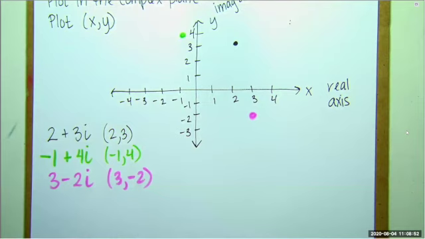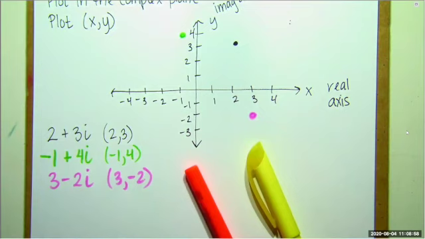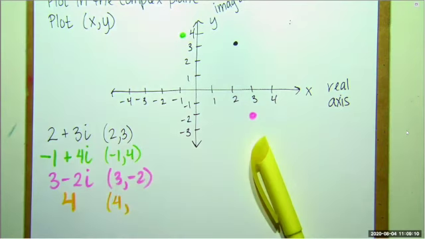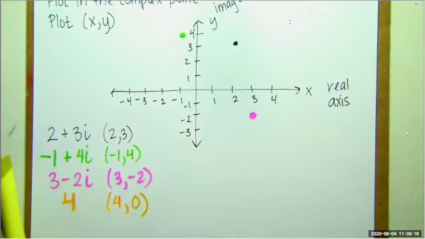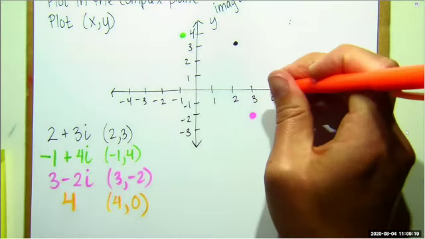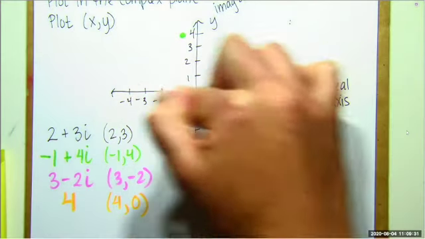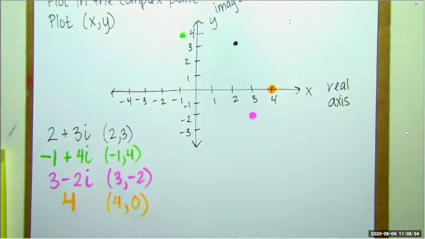I got a couple more for you here. If I can find some more colors, let's see, I got a yellow and an orange. Fabulous. Next one, let's just do 4. Okay, so the number 4, help me out with this one. The real part is 4. What's the imaginary part here? 0. Okay, so if our real part is 4 and our imaginary part is 0, that point just sits on the x-axis there. And any number that sits on the real axis does not have any imaginary component to it. Anything that's just on this real axis only has a real component and no imaginary component.